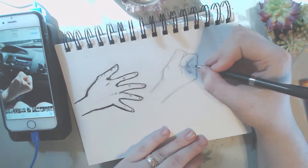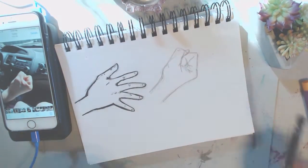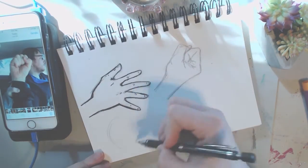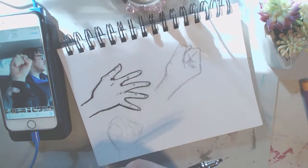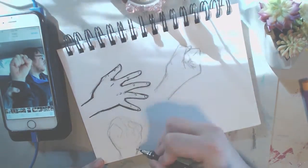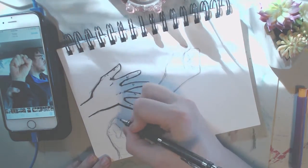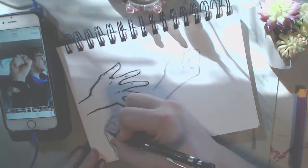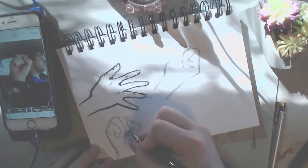So, hands are on the agenda today, and I actually did these sketches over the course of 2 days, and these first ones that you're seeing here are actually my husband's hands. I sat and took several pictures of his hands in different poses and used those. I just drew straight from there. I would advise that you do this. I think anyone who doesn't use references is cheating themselves a bit.